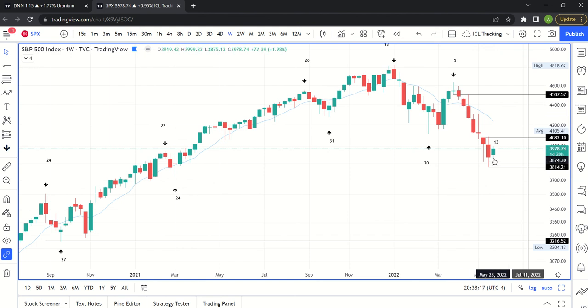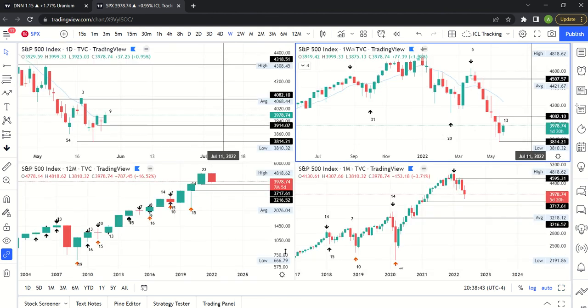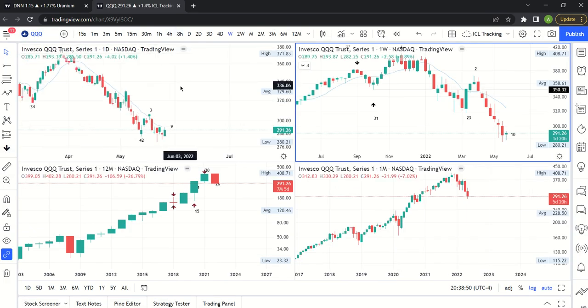But what this price action suggests, this huge move lower, this is your lower low, right? This big move down is a low below all these lows. And so you would expect we'd make a lower high, maybe come all the way up here, 4164, 4150. That seems like the area this rally may terminate at, right? But there's no way to know for sure. We're gonna watch it closely. But that's how you gauge price action and understand risk reward. Right now, the risk reward is to the downside, I would say.